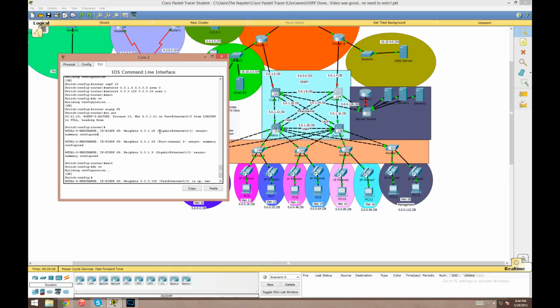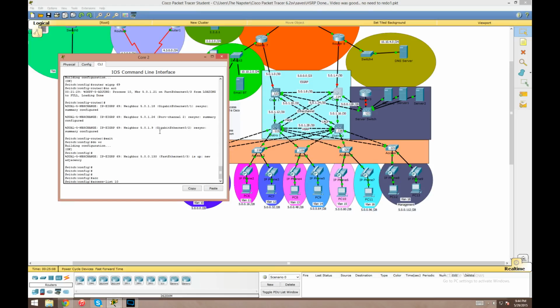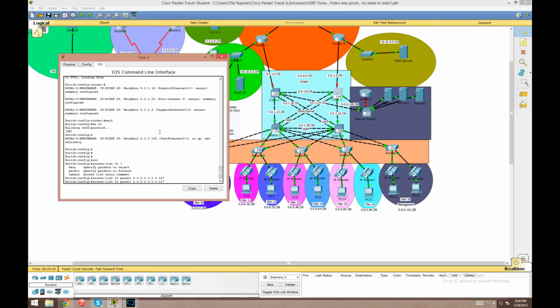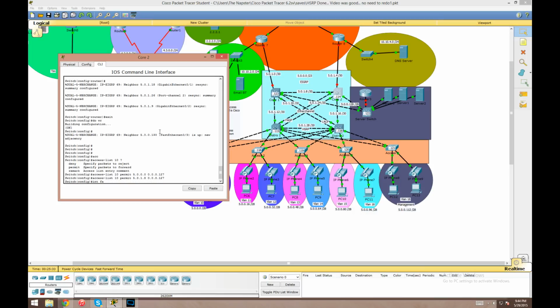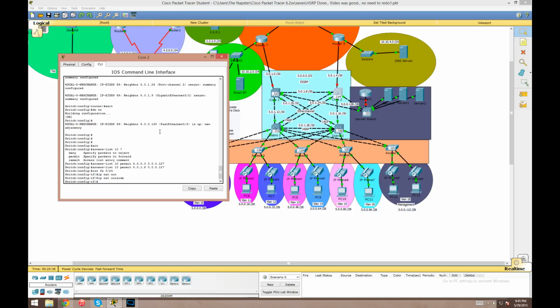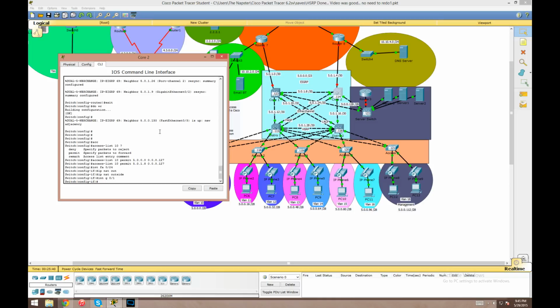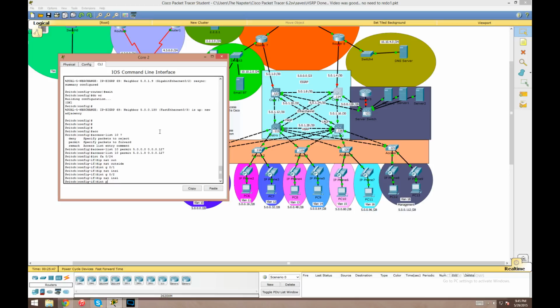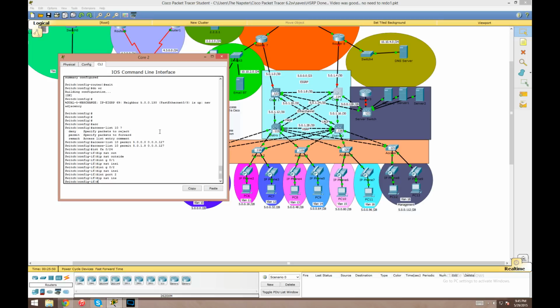And we're going to do the same thing over here. Could use Notepad to copy and paste this, but I'm not going to. Access list 10 permit 5.0.0.0 with the 127 wildcard mask. And we're going to change this to 1.4 with also 127. Or not 4, we used 8, didn't we? 1.8. Interface fast Ethernet 024, ip nat outside. And interface gig 01, ip nat inside. Interface gig 02, also ip nat inside. Interface port channel 2, ip nat inside. And interface fast Ethernet 03, ip nat inside.